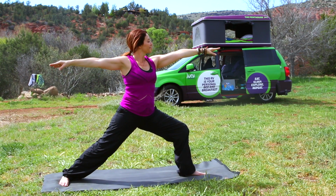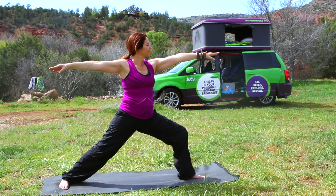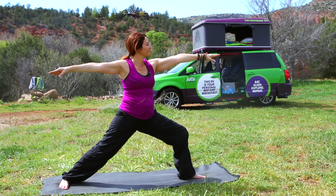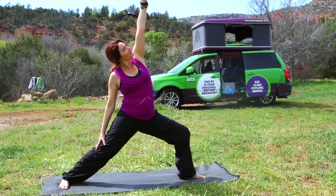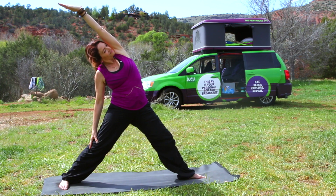Sinking in. Let's take some long breaths. And then dropping the right arm, reverse. Exhale, bend your left knee a little more. Now straighten the left leg, reverse triangle.